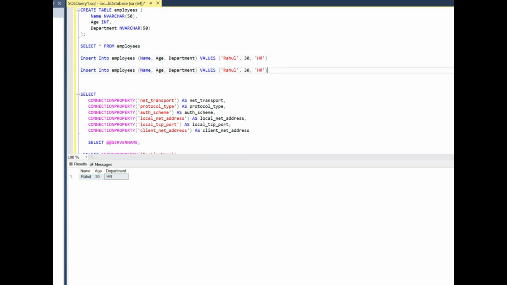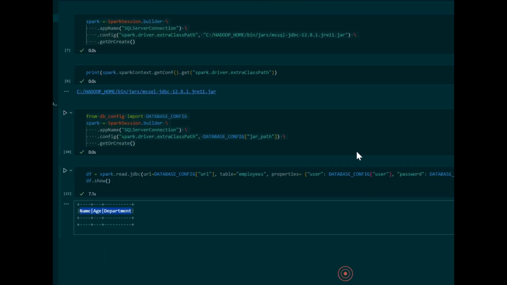Second one we can take Alice, 35, marketing. Simple. So we have inserted two rows here. Okay, just go into Apache Spark SQL, and check again if we have two. Now we have received both rows here.